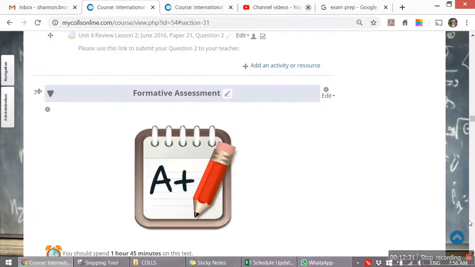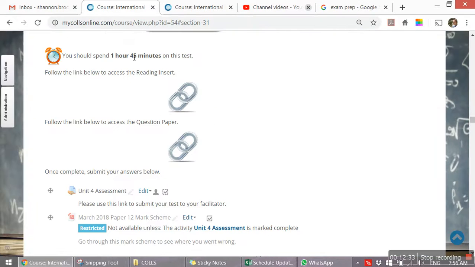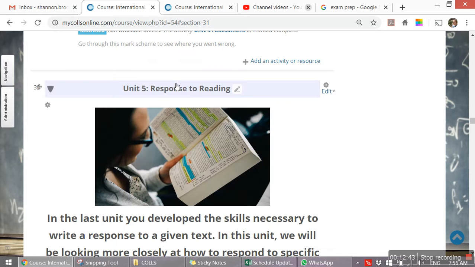And yeah, it should just have how long the papers are, and then linked papers, space to submit so you can mark them, restricted or hidden mark scheme, and perhaps, not necessarily, but perhaps a discussion forum saying, where did you go right, where did you go wrong.